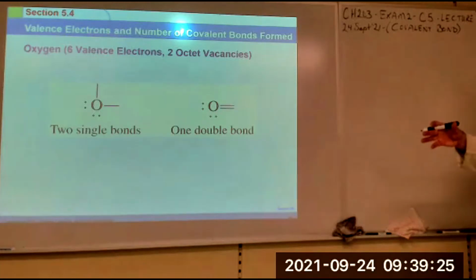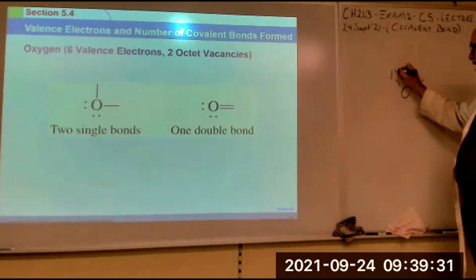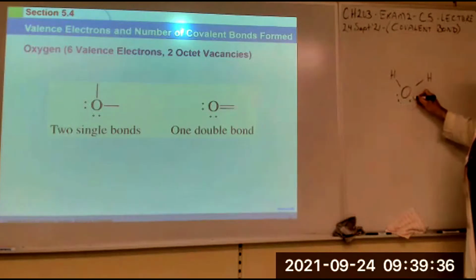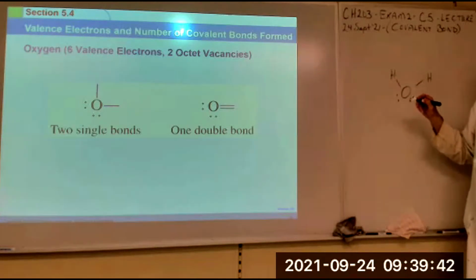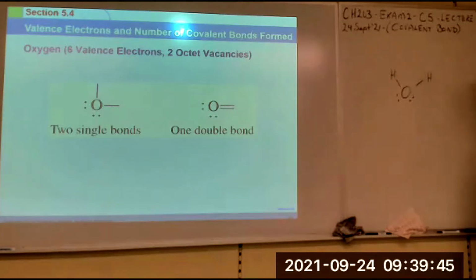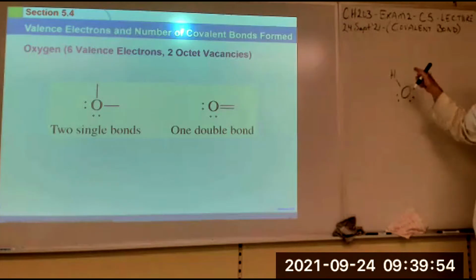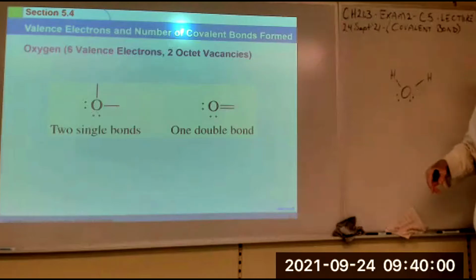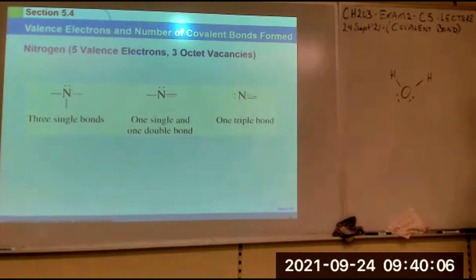The prime example of that is water. Right? Oxygen and hydrogen. So there's 2, 4, 6, 8. Oxygen now thinks it has an octet, and hydrogen thinks it has a duet. That's all it needs. 2, 4, 6, 8. Now we're going to look at, hopefully, if I don't talk too long, why the structure is like that. Why is it bent? Why isn't it just hydrogen, oxygen, hydrogen, straight across? Okay, we're going to look at that later. I hope I get there.